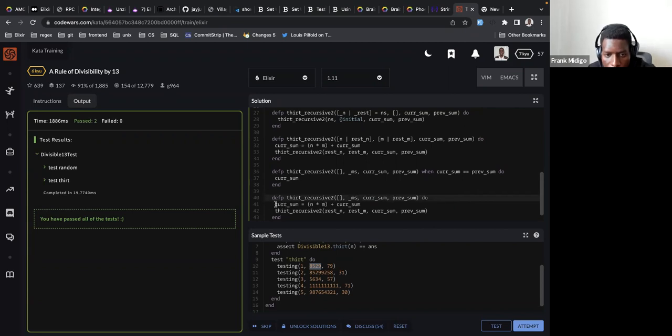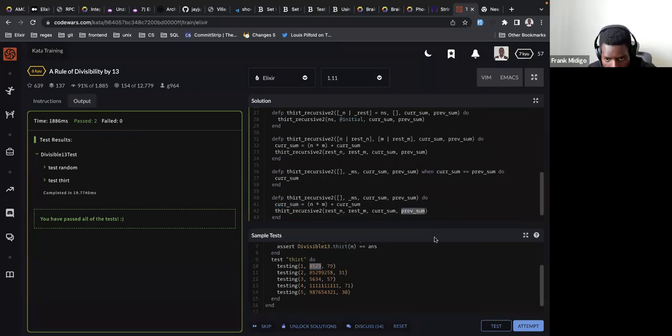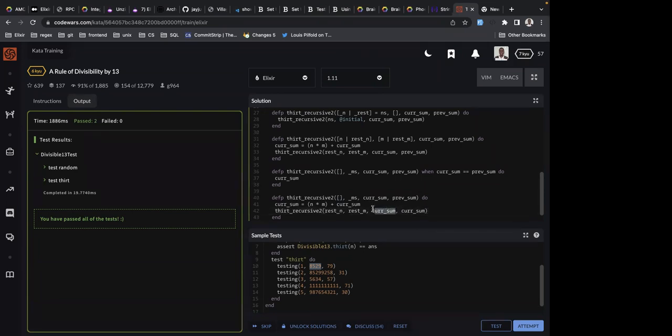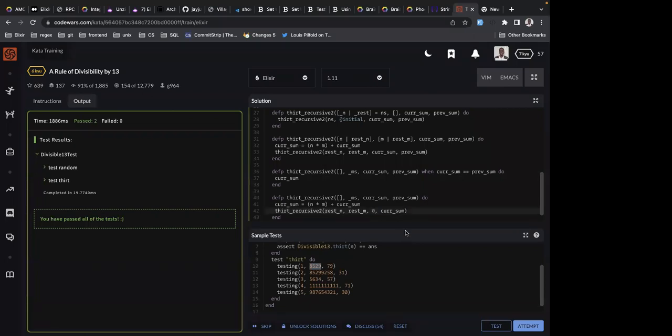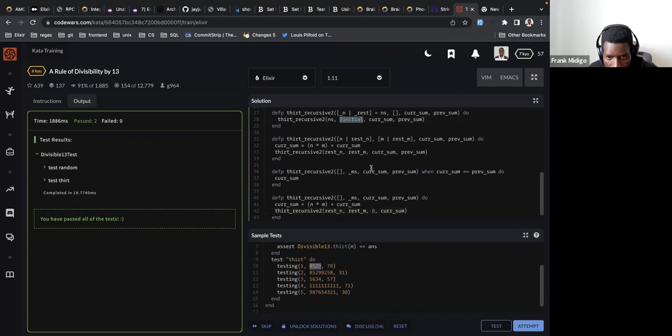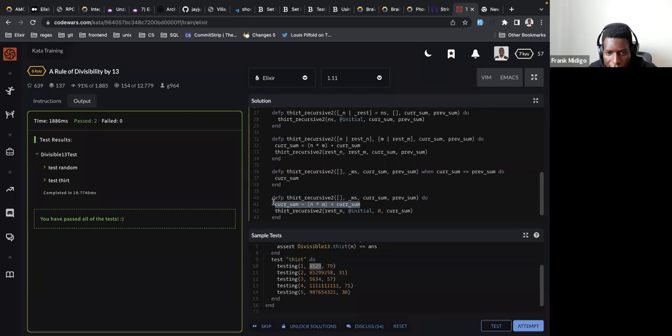So now current sum is the previous sum, right? And now what is the current sum? Is it 0? Now we can set it at. Yeah, actually resetting it is the correct thing, so that it doesn't prematurely come to an end, because it will call the function where current sum equals previous sum. Yes. And then we start again our initial multiplier.